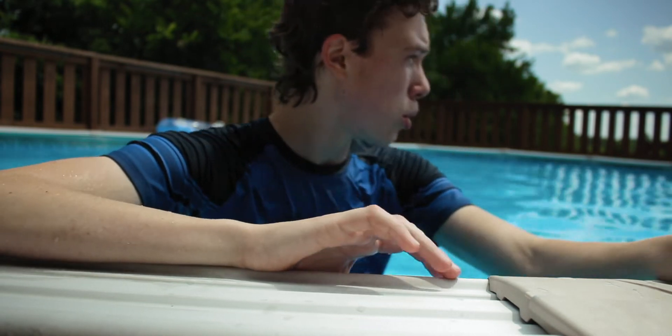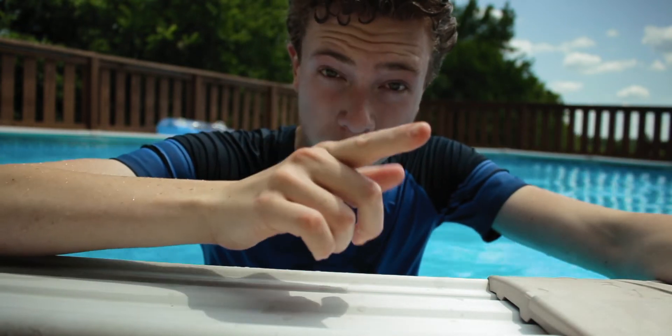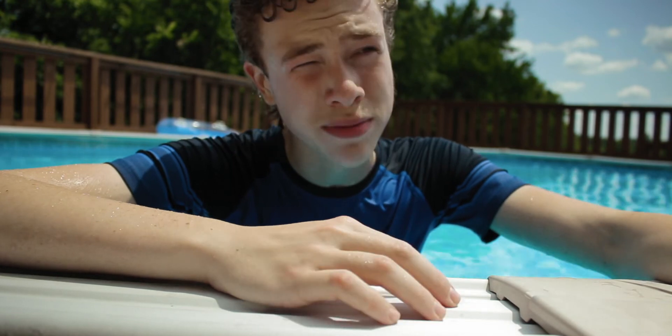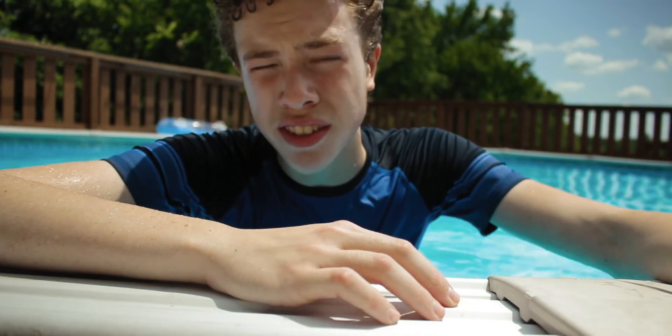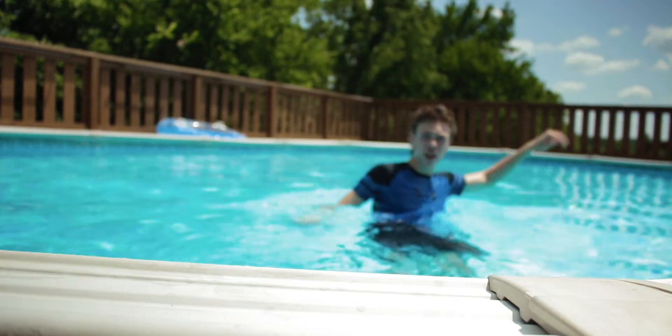Not sure how long we're going to be able to do this. Hopefully the swim will help cool me down. But I'm going to go ahead, get out, get dried off, and we'll get started with the video. The sweater's freezing, so now I'm cold. I was hot before I got in. It's just either one or the other — it's never just a good temperature. It's always just extremely hot or extremely cold. What's with that? Get it together, Earth!